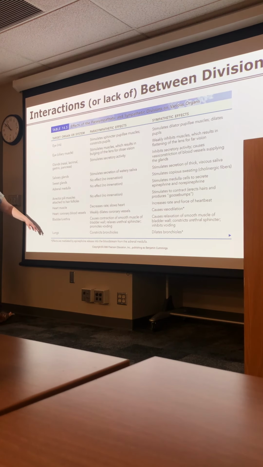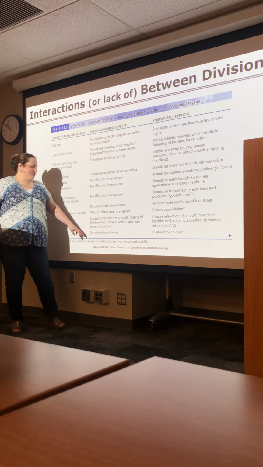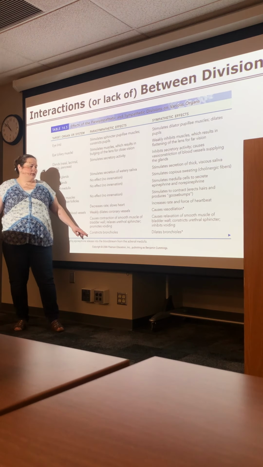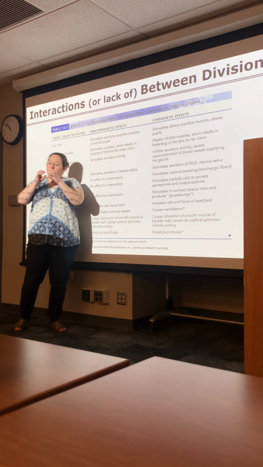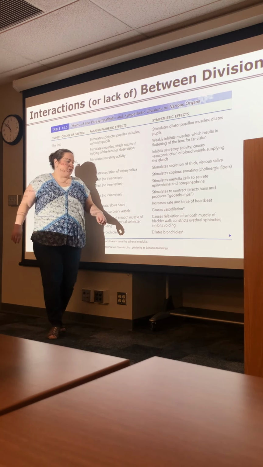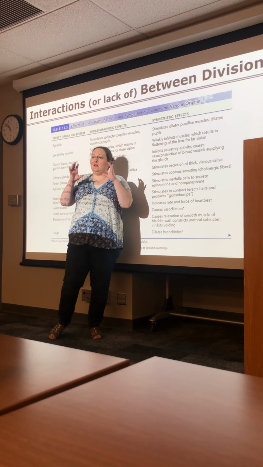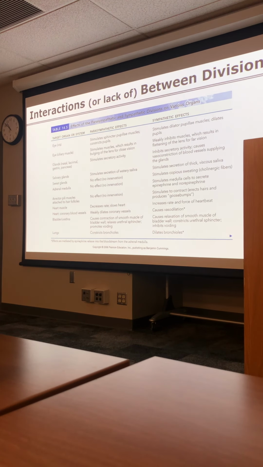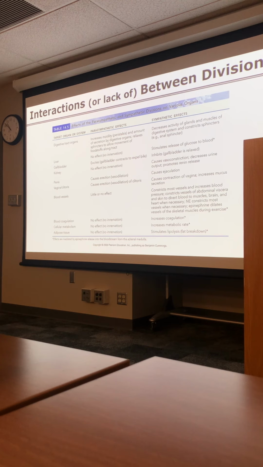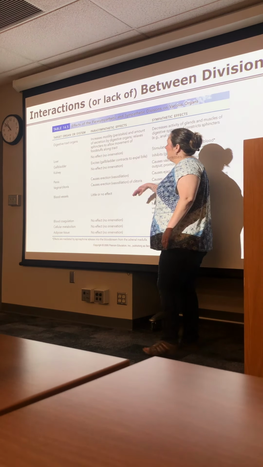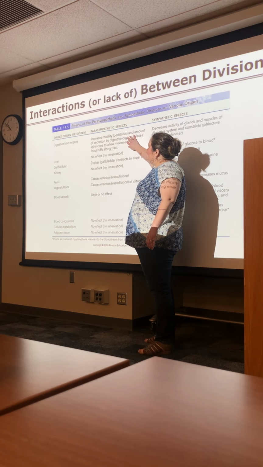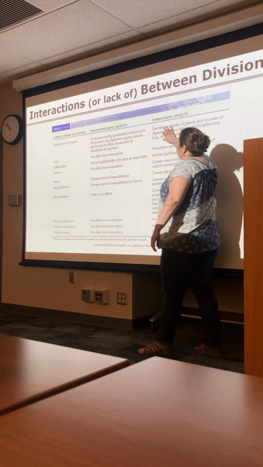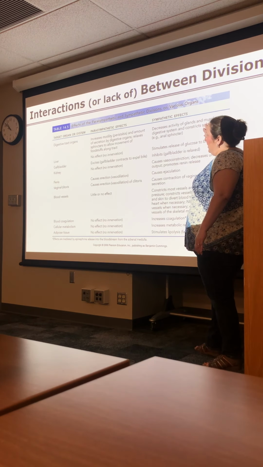We're going to think about things like the lungs. With the lungs, the parasympathetic division is going to constrict the bronchioles and make them a little bit smaller. But when a bear jumps out in front of you, you want to open that up and let as much air in as possible so you can get as much oxygen exchange going on as possible. Digestive tract organs, basically what we talked about before. The parasympathetic division is your rest and digestive system, so this is going to activate it. When a bear jumps out in front of you, you're going to slow that down.